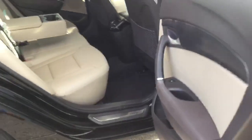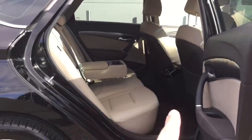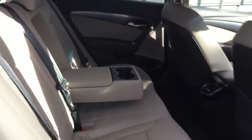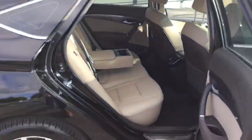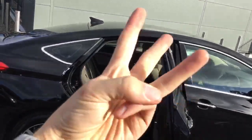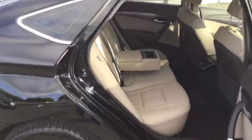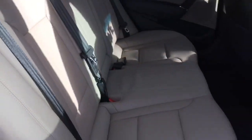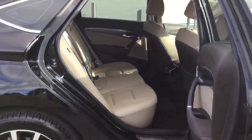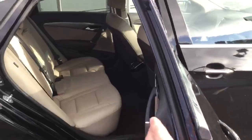There's actually really loads of legroom in I40s as well. So they are a big saloon car. So legroom, I assure you, is quite good. And the other cool thing about the I40 is you can definitely get 3 child seats across the back. So that is doable, I can confirm that. ISOFIX over here, and also ISOFIX on the other side if you want, just over here as well. But you can't get 3 ISOFIXs, but 3 child seats, yes. They just won't all be ISOFIX, that's all. So quite nice interior.